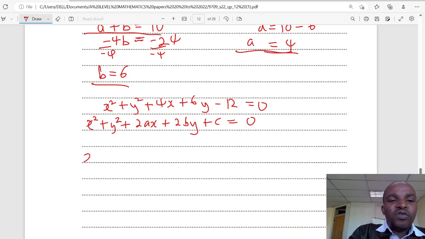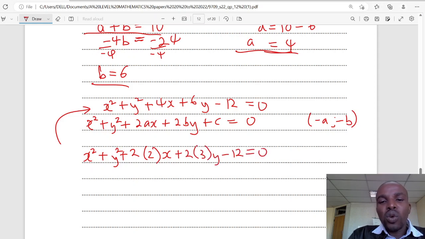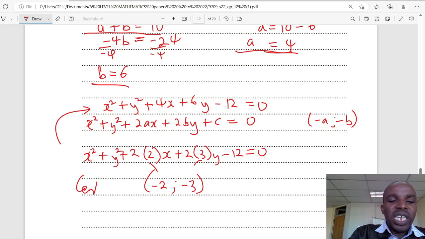So now what you have to do, you have to factor out 2. x squared plus y squared, where the center is equal to (a, b), or minus a, minus b. That's the center. It's minus a, minus b. That's our center. Then plus, you factor out 2 on this part. So it will be 2x inside, 2, then you put x outside. Like this. Then plus 2. Then on that one, it will be 3y minus 12 is equal to 0. So your center is this one. So it will be minus 2, minus 3. These are the coordinates of your center.